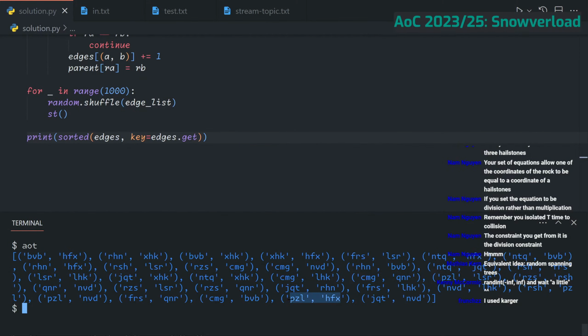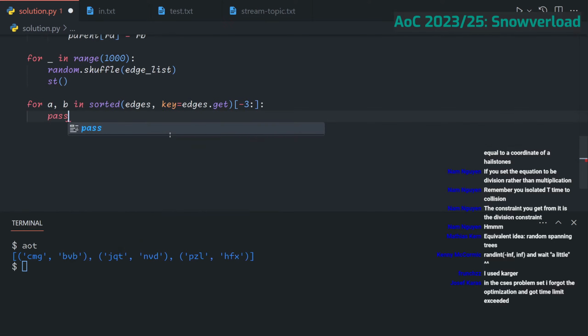Or once again, HFX PZL, BVB CMG, and NVD JQT. And so if we take the last three elements of that, and then we do for A, B in sorted edges, graph A. Oh yeah, we need the graph for the BFS at the end.